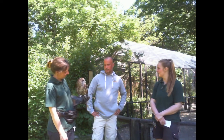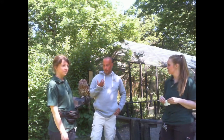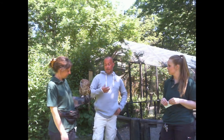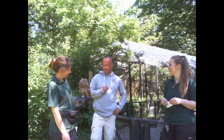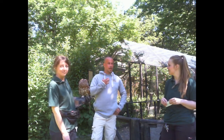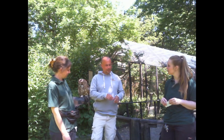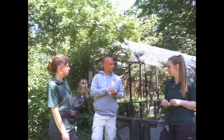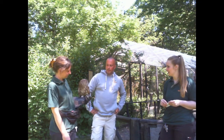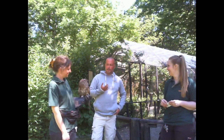The parents will usually be very close by watching out for them. Look at those eyes - that's the classic nocturnal look of those great big eyes. Owls have really large eyes, and the muscles that control them are so large that it has reduced the size of space in the head. Their brains are actually relatively small compared to some species, but their vision is absolutely fantastic. Their long-distance vision is excellent, but up close their eyesight isn't so good. Once they've landed on something, they've got these long feathers almost like hairs just beneath the eyes and around the beak - they use those as sensory to feel where prey is.